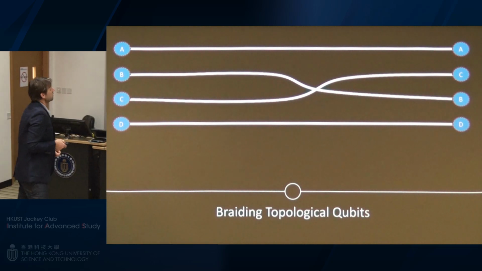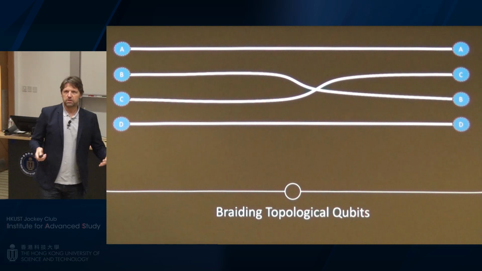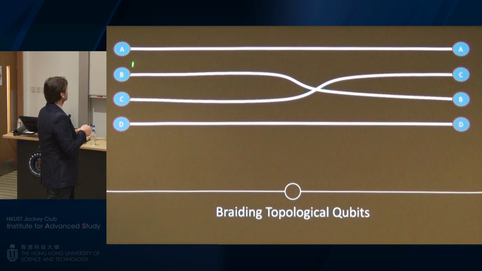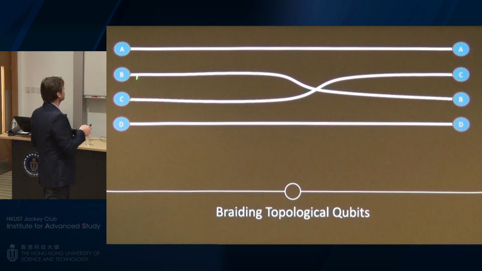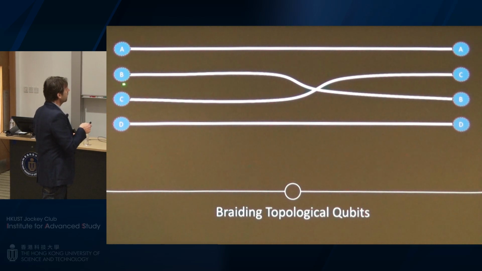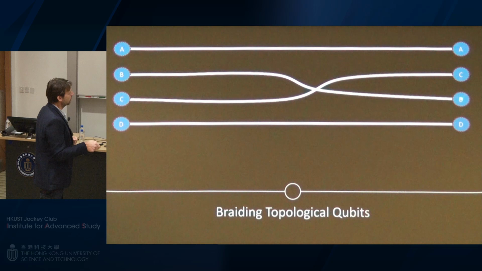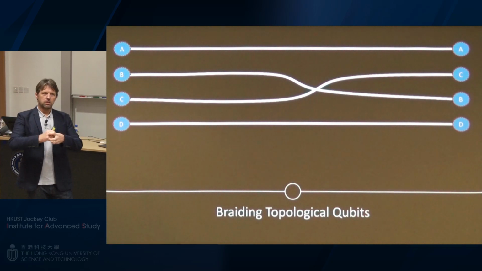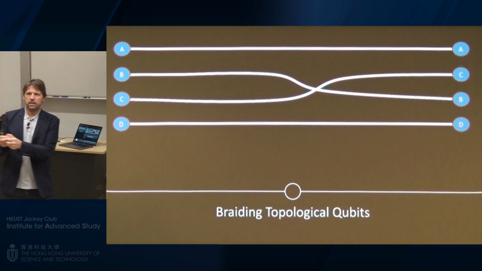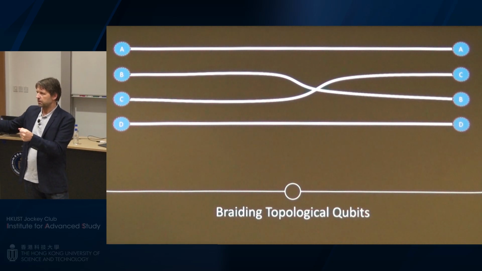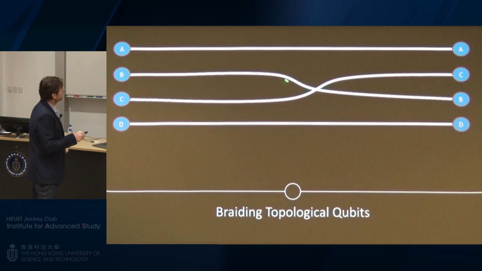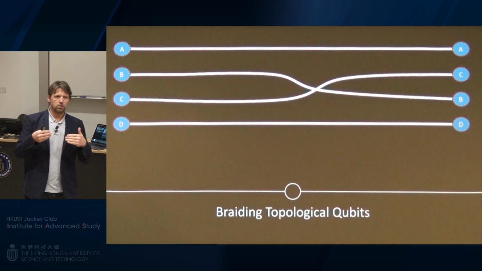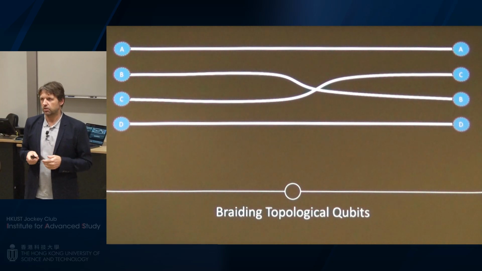And this is, the more you think about it, the more special this situation is, because originally B was a part of the fermion, the element, let's say the particle AB, and I now move it over to the lower end where it forms a new particle with D. So you take a fermion, break it into pieces, and you let it combine with another partner. And this process of exchanging B and C is what we call braiding topological qubits.